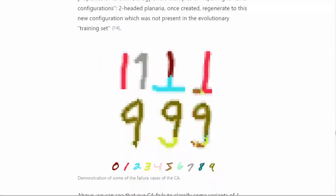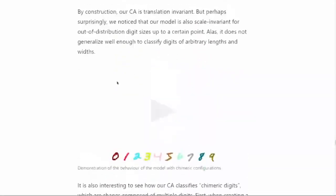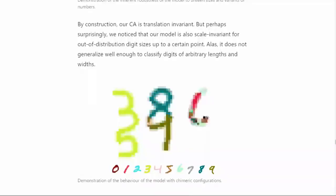It's also pretty interesting to see where the messages go from. You can fairly clearly see that if you draw some kind of shape, the message passing starts at the most symbolic parts of the digits. And here they have some chimeric digits, they call it like this. Just pay attention to where the messages start, and you can clearly see that this sort of local determination of what a digit is will spread out over time to the other cells. And I thought there was this last thing.